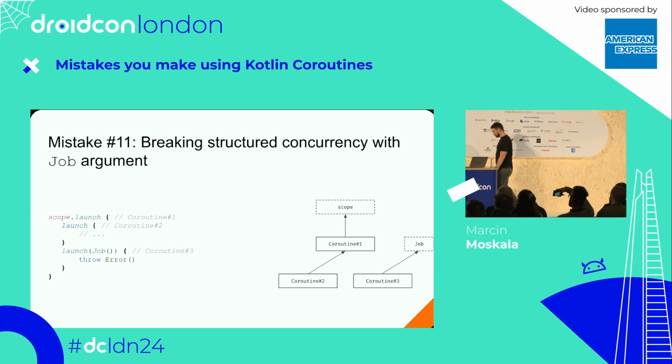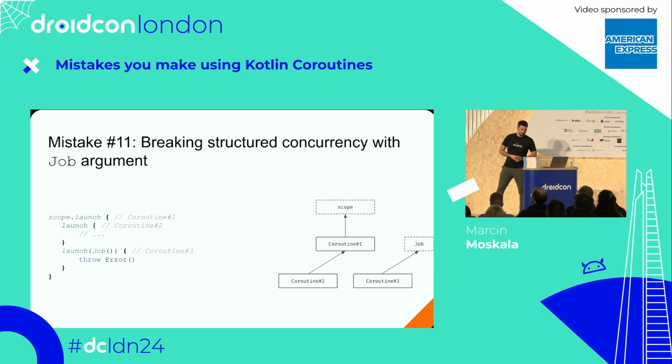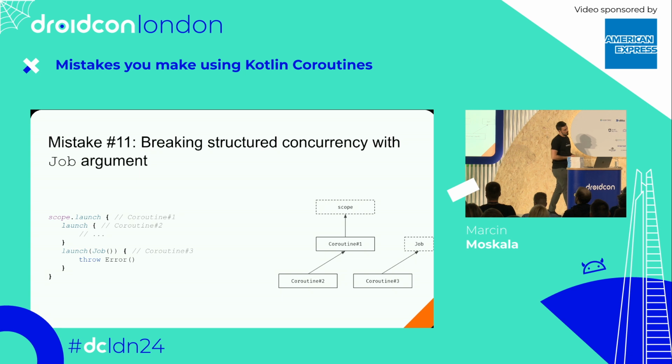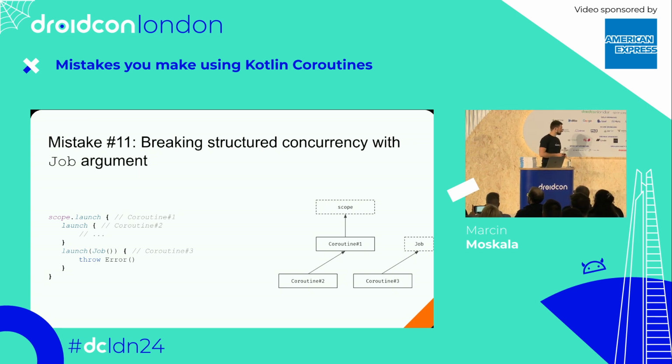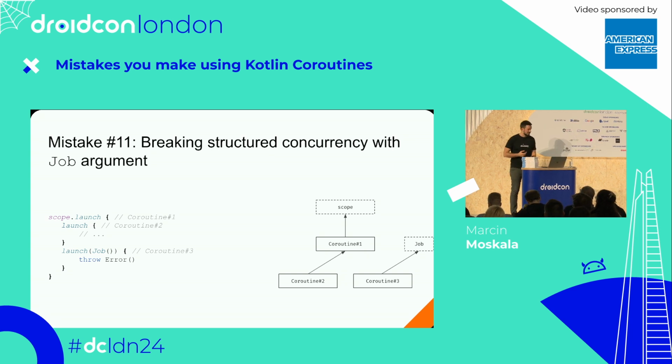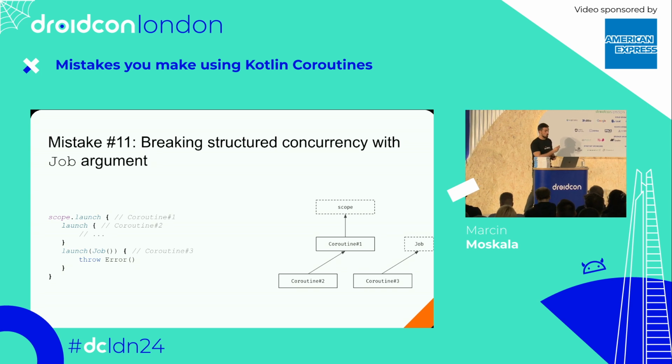The same if you use a job in any other place, like in launch in the middle of a coroutine, that's cutting you off from the relationship. That's really bad. I mean, if you do want to be cut from the relationship, you should use an external scope, like application scope or something like that. But if you don't want that, then don't use job as an argument. It's much safer to collect jobs returned from launches. Those can be canceled, can be joined. You can do whatever you want with them. Okay, so the same problem as before: coroutine 3 won't get canceled when scope gets canceled.